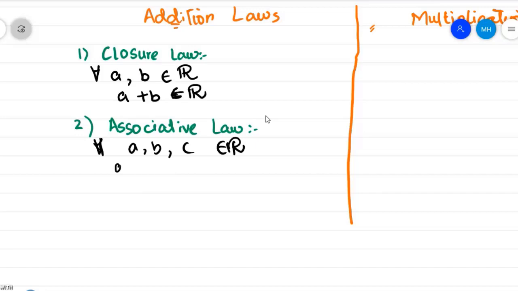And if you are going to apply this addition like this, or if we are going to operate A plus B, it means operating on the first two and then the third element, and the answer is within the set of real numbers, and the answer must be the same. So it means real numbers follow the associative law under addition, right?